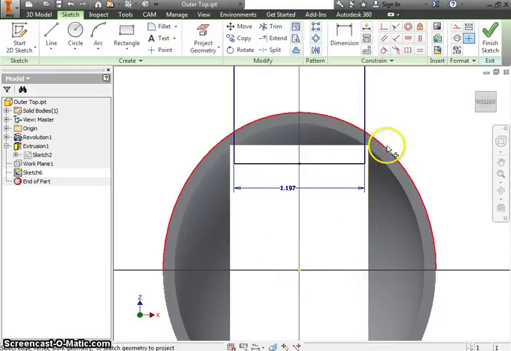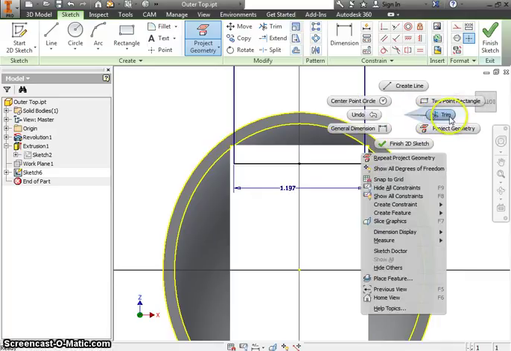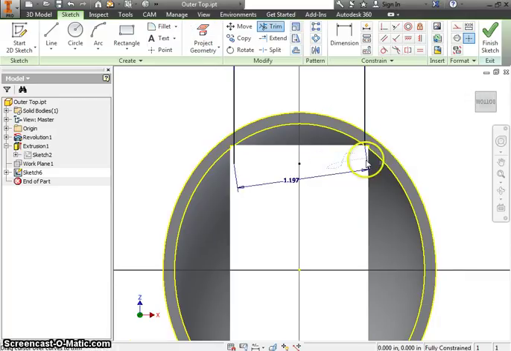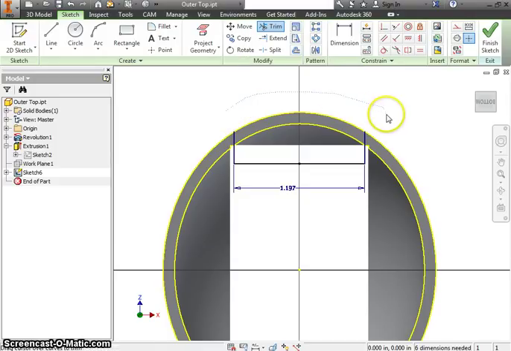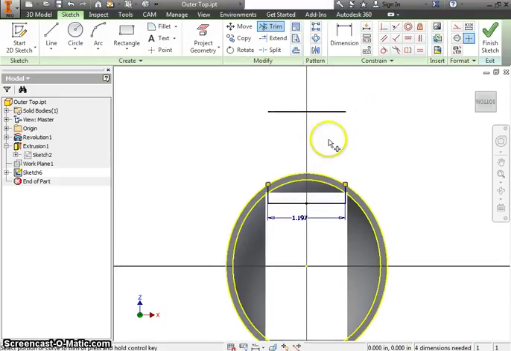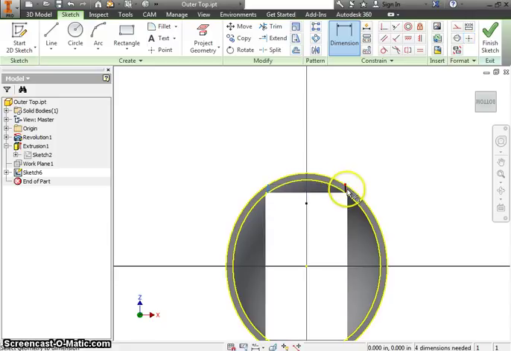Then I'm going to project geometry of all of this, and I'm going to trim off these bits here. That's going to go away. I'm going to temporarily delete that so I can trim this without it yelling at me, and I'm going to put those right back in place again.